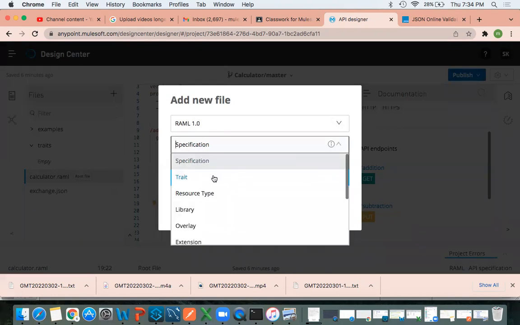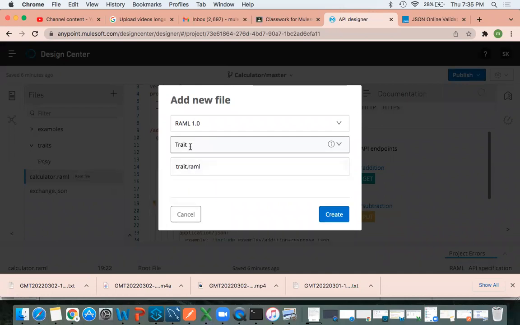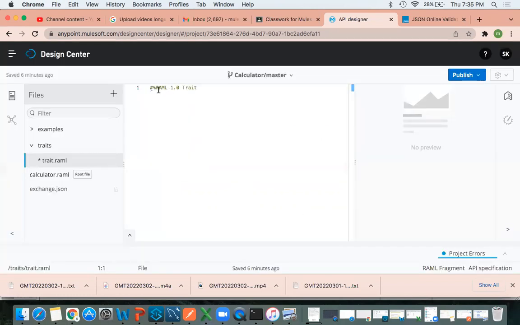Click on this drop down, you will get a trait option. So click on this trait. You can provide the name. If you want, you can keep it as the same trait.raml, or you can write error response.raml, something like that. I'll go with it as it is. Let me create it. See, the moment I create it, I got this traits file.